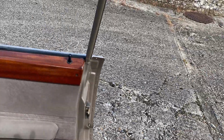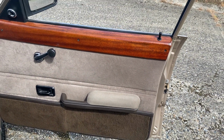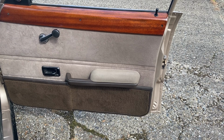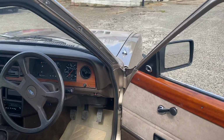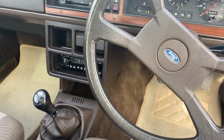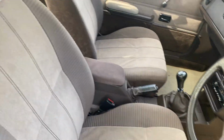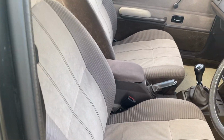Now, to remind you of the interior trim, this is very similar to a Ghia, because you've got the real wood cappings at the top, you've got the plusher deep pile carpet, and then you've got a sort of velour material that makes up the centre panel on these doors. A 4-spoke steering wheel. You've got the wooden dash like the Ghia model, and then I think they call that the sort of underslung console, which runs right the way through to an armrest in the middle, which was a Ghia feature. These seats are very much in the design of the Ghia model, and they're in excellent condition.